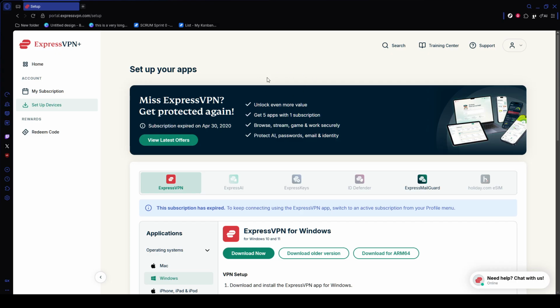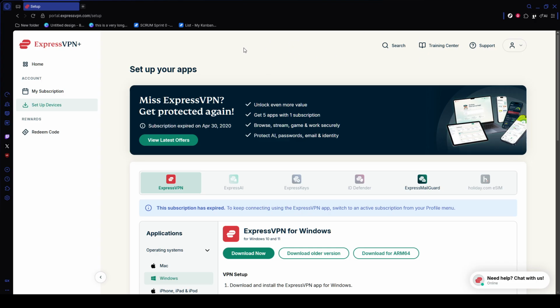Next, you'll choose your permanent location. This is important because your dedicated IP is tied to one specific location for the length of your billing cycle, so you won't be able to change it after setup. Carefully review the available country and city options, then choose the one that best fits your needs. When you're ready, select Continue.